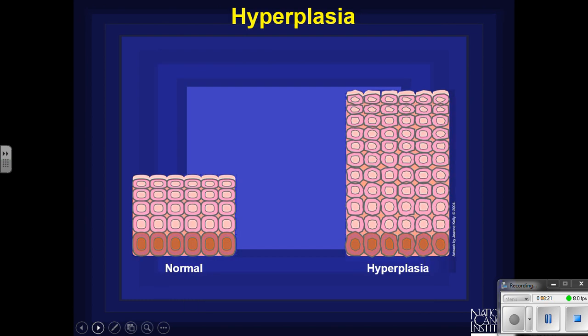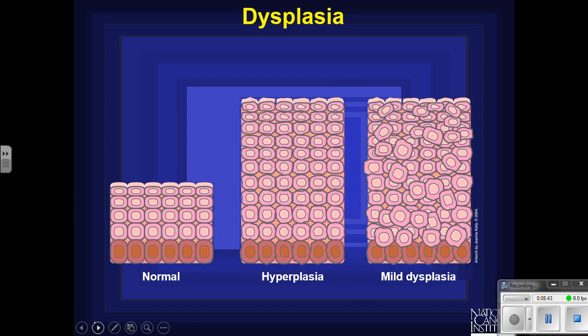This is normal skin cells or normal cell replacement. Could be something besides skin, but it's how cells are replaced. This group goes away, and then these are recruited up, and then new ones are formed below that layer. Hyperplasia is not necessarily cancer. It's just you have extra growth here. You have more cells than you should. Dysplasia is not necessarily just more cells, but it's cells that are abnormal. You can see the difference in how these cells are organized and shaped. This can be a problem.